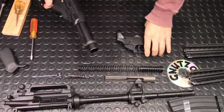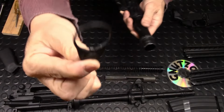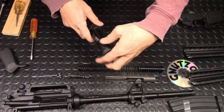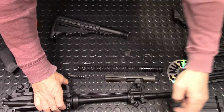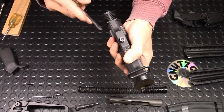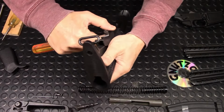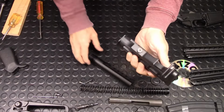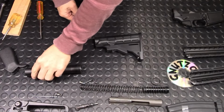Okay, so let's start disassembling the buttstock. That's the plate. Castle nut. I'm going to start pushing everything forward to make room. To remove the stock from the tube, what I normally do is stick a screwdriver back here and pull up on it like this and just tilt till the tube falls out. Okay, that's the buffer tube. There's nothing more you can do there.